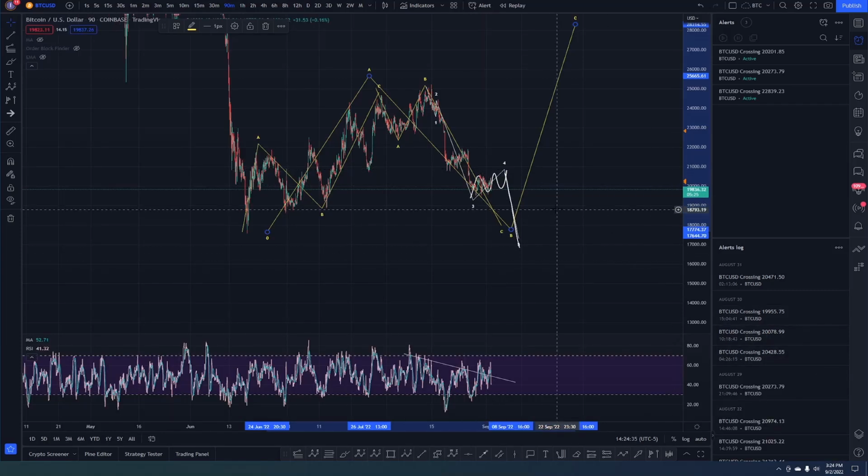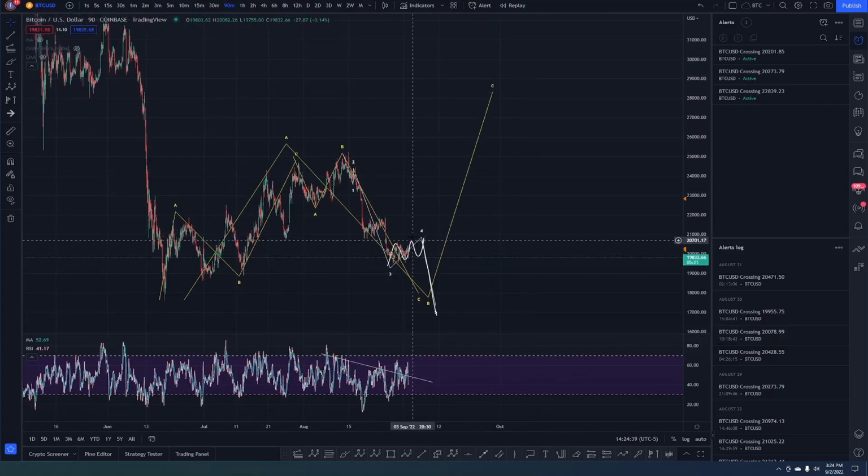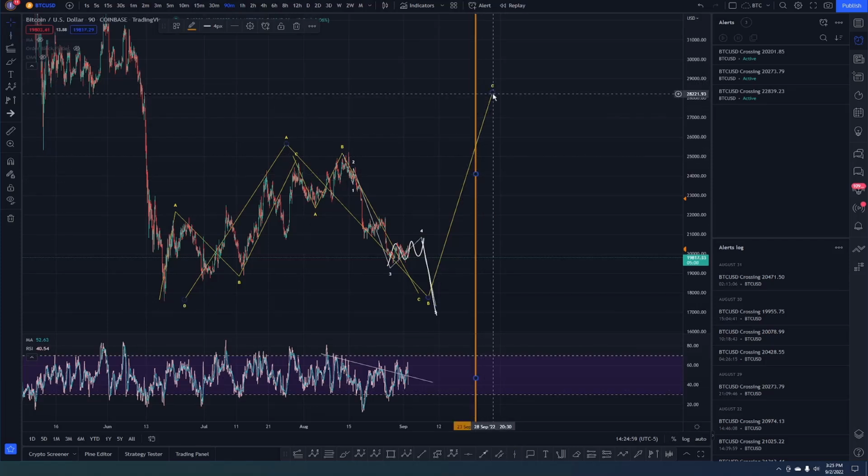All right, what else could be happening? So there's another count for you. And this is going to get even more complex and sideways over the next several days, even into next week. And then we get a final dump. It's going to hit the low, get everybody bearish, and then shoot up really fast into the Fed announcement on the 21st. Okay, we're looking somewhere around the 21st.